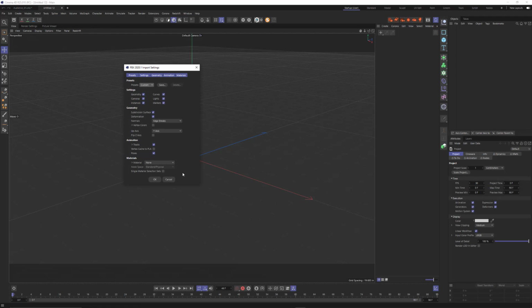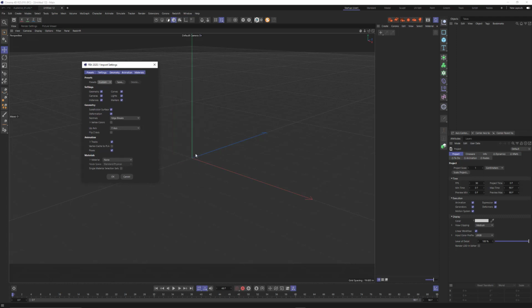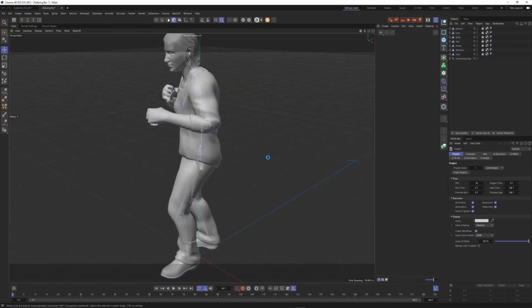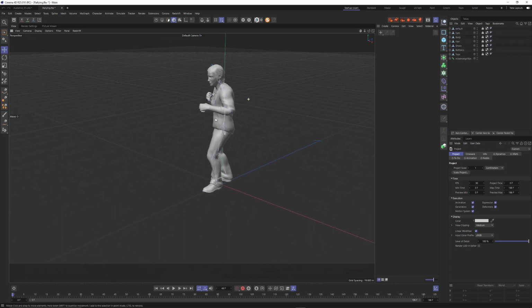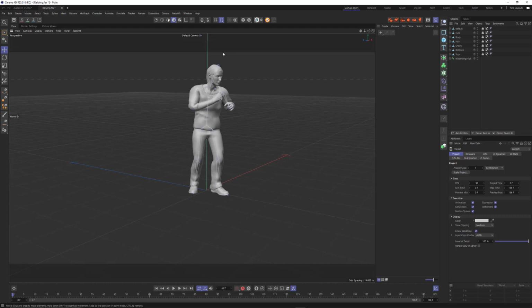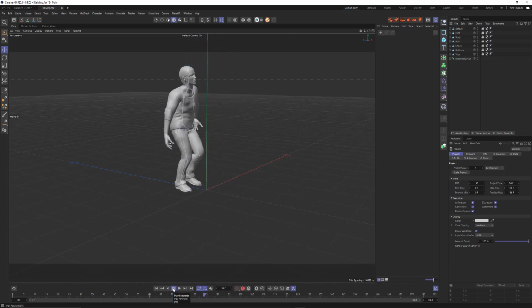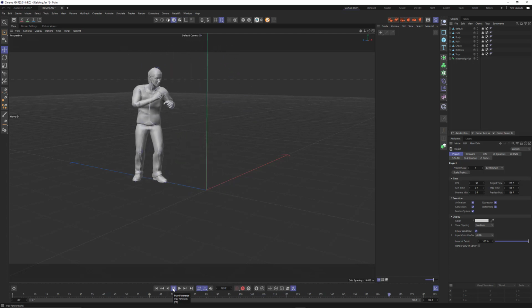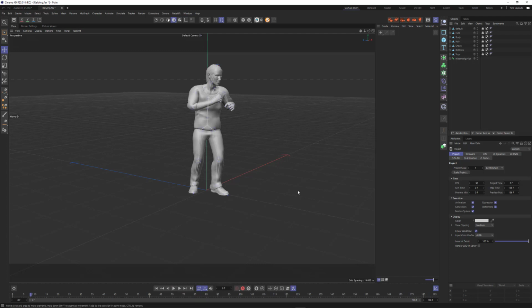All the default stuff here should be good for you. The one thing that you want to change and make sure is going on here is that your up axis here is Y, right? That's what it is in Cinema. And so we're going to say Y, okay. And here we go. So now our character is loaded in. And you can see the skeleton here. It still has all its parts, its eyes and hair and shoes and all that good stuff. And if we hit play on the timeline here, you'll see that it's going to play our guy. Yeah. So definitely rallying.